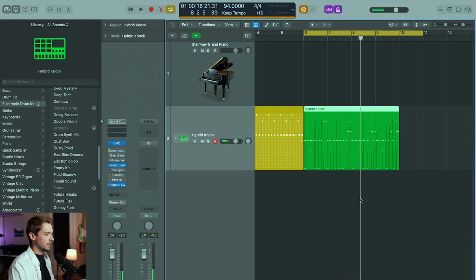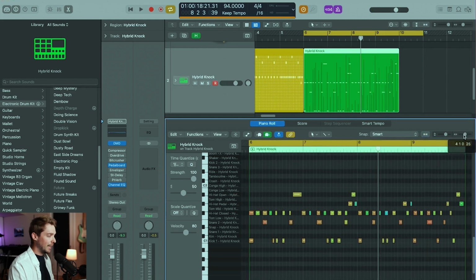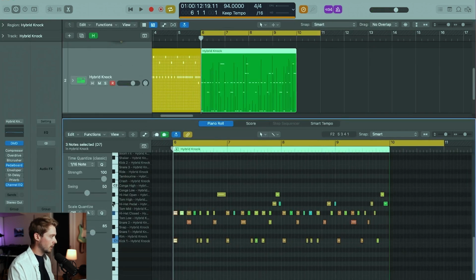An easy way to fix that is by double-clicking on this MIDI track now. This will open up the editor. Now you can see all of the MIDI data in real time. Just like this pattern region, this is just playing the notes as we see. The velocity of each note is actually represented by what color it is. I'm going to expand this so we can get a better view here.